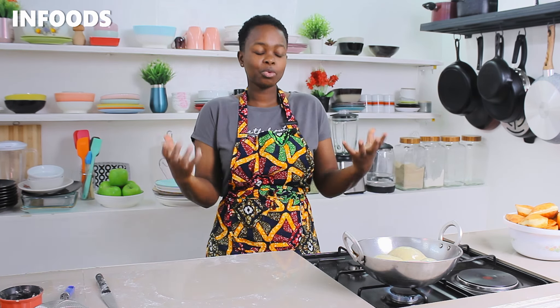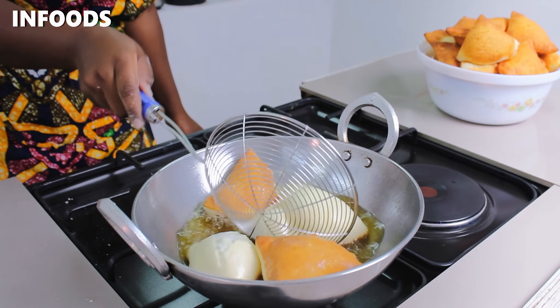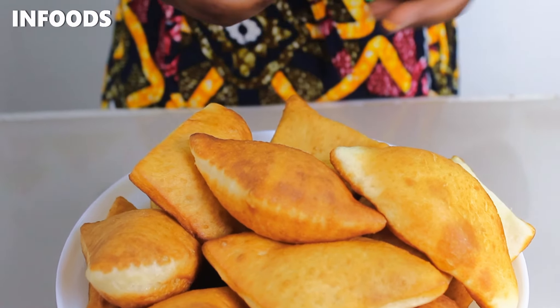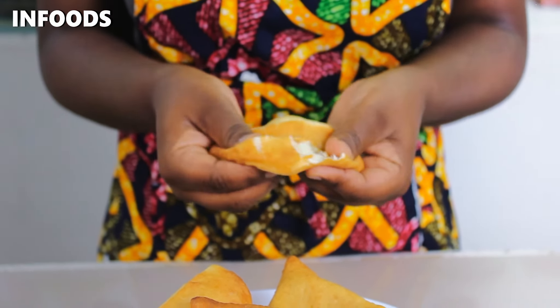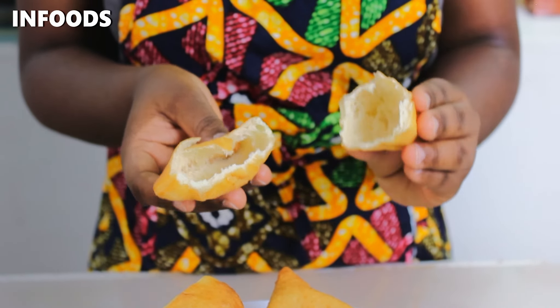It is not a must to make Mahamris during the weekend when you have the time — just make the dough in the evening and you are good to go. My Mahamris have turned out very light and airy; as you can see they are very hollow in the middle, and that's what I love. Once done frying, make sure you serve the Mahamri while still warm — they are the yummiest at that point. I'm going to be pairing my Mahamri with some chai, and you can also pair them with absolutely anything whether it's for breakfast or lunch. Thank you so much for sticking until the end of the video and I hope you'll be trying out this very detailed recipe — your Mahamri will turn out so good.